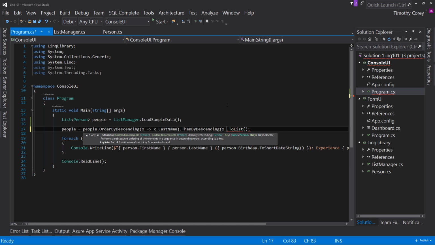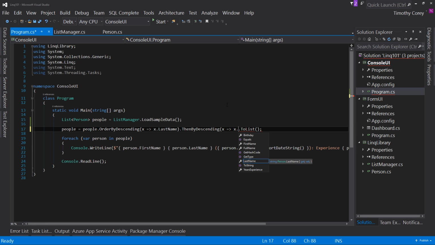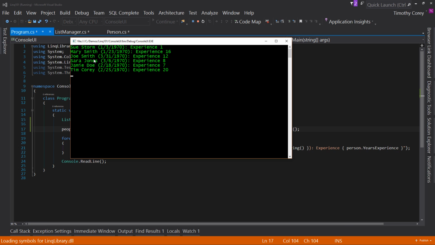And same thing here, X, that arrow sign, X dot, and this time, let's do it by years of experience. So now it's years of experience going to be descending after we've already ordered by the last name. And the reason I chose that is because we have two Smiths here, Mary and Joe.